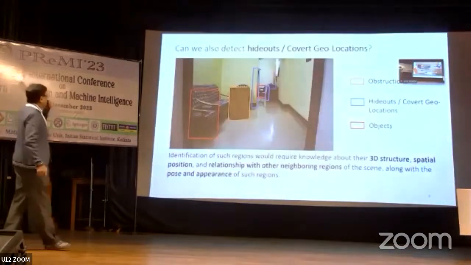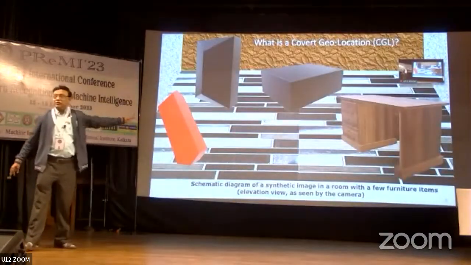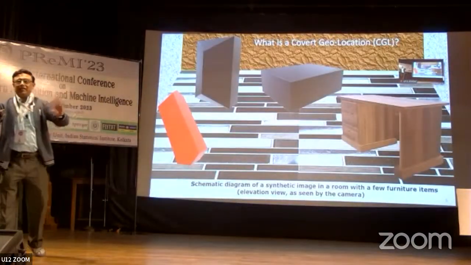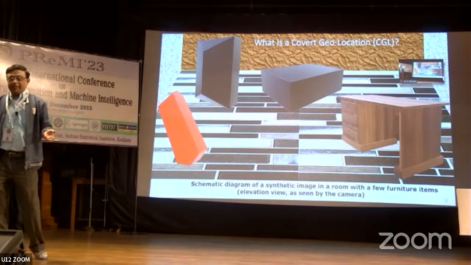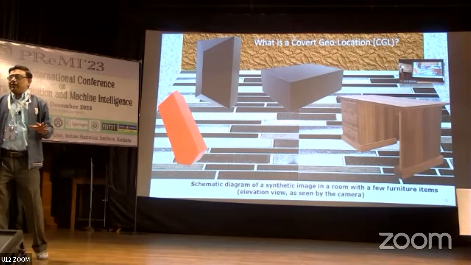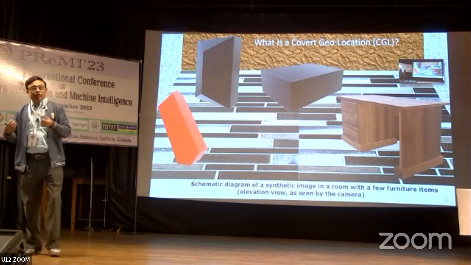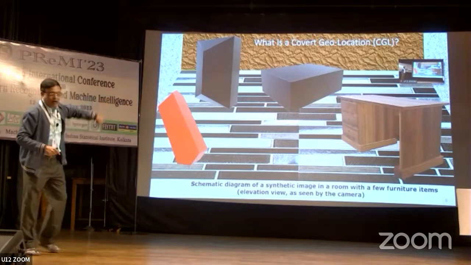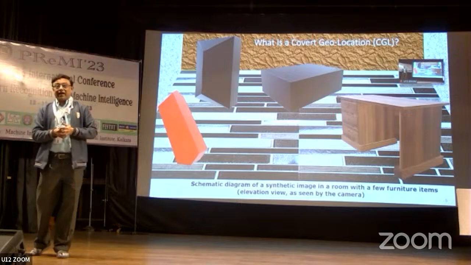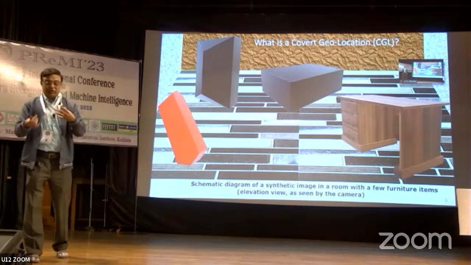Yeah. So what I did was look at the synthetic view of the surface. This is a synthetic image, so there are some items in it. Anything you can go behind an object is sort of an adversary or a threat for you in some sense for a defense application. But it could be a robot which has to go behind and look around this place to find out if something is lying there. Maybe a friend or foe, doesn't matter.